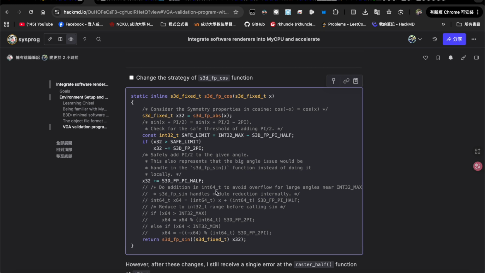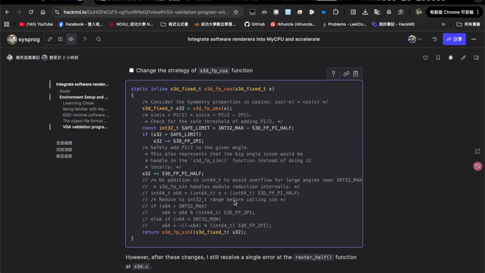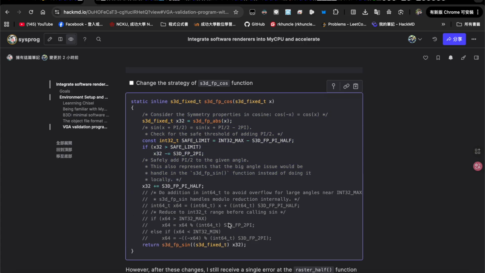But in this case, since I cannot use the fast modulo to handle the overflow cases, I don't have the modulo to handle the fast reduction process.